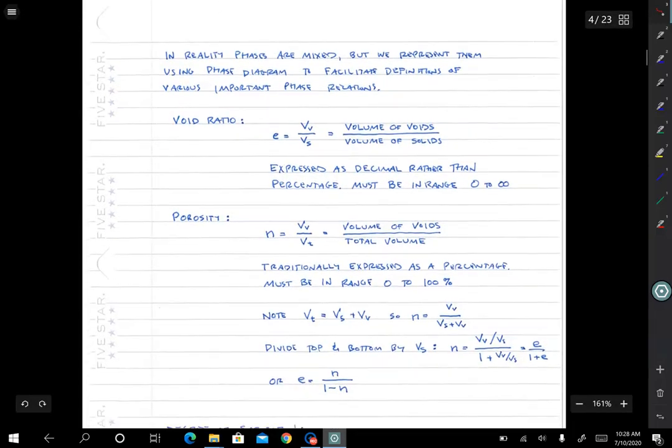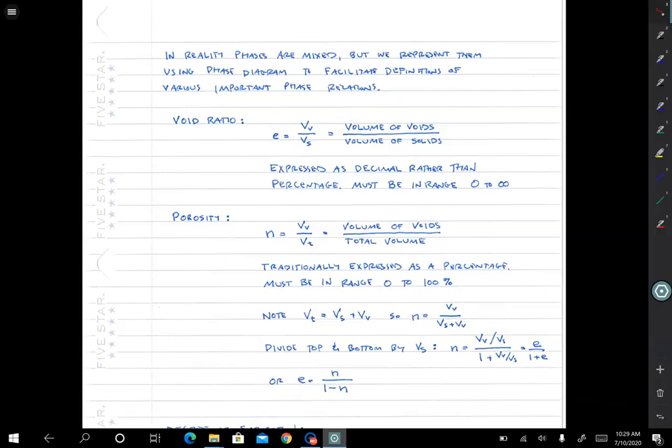Okay, then there's another concept called porosity that's related to void ratio, and we use lowercase n for porosity. And it's equal to the volume of voids divided by the total volume. Now in this case, this is represented as a percentage, right? Because if we take that single grain of sand, drop it in a bucket of water, now the volume of voids and the total volume are pretty much the same, right? And so you get 1 for the porosity. Similarly, you still get 0 if you have the perfect cubes all stacked on top of each other. So the porosity varies from 0 to 1, traditionally expressed as a percentage, 0 to 100%.